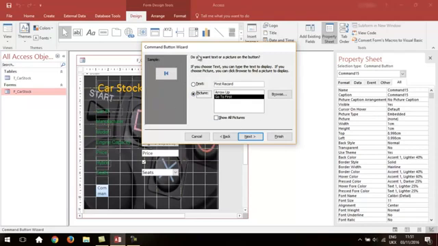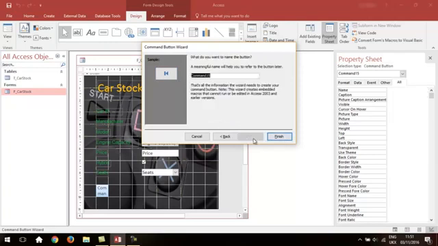Now, one of the things in the more recent versions of Access is you can actually choose all pictures, and then you can choose from a very wide list of pictures, some of which will not make any sense at all, and some you actually might find are more appropriate to what you want the button to do. So you might want to have a look at the pictures that are there. Personally though, I'll just choose the good old-fashioned go to first symbol and then go to next.